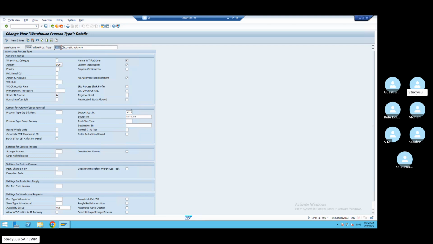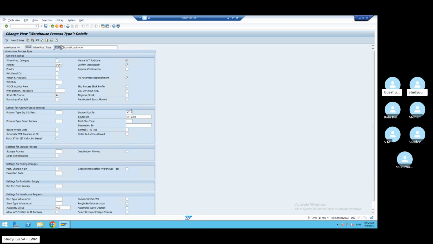Am I clear? Any confusion here? Sir, it's the source bin, right? It should go to unloading, meaning a destination bin, right?